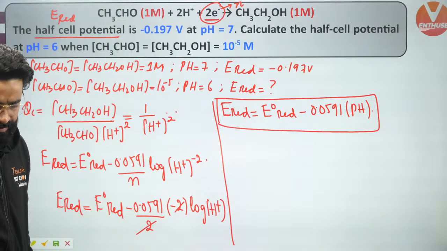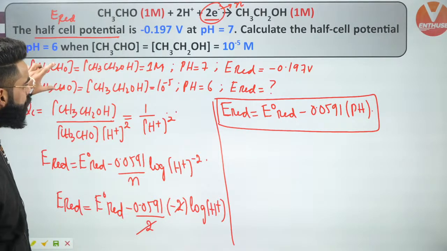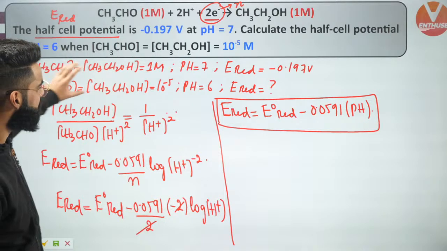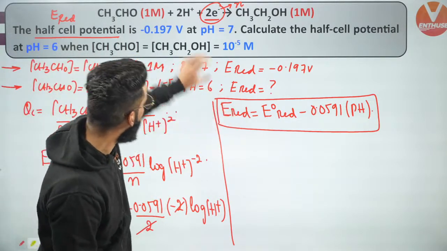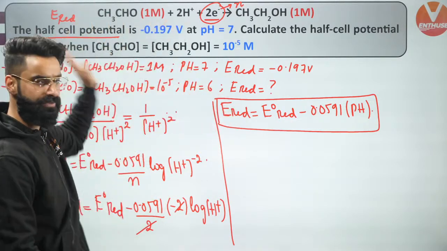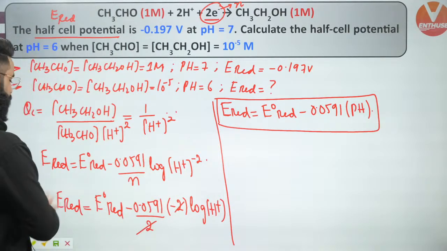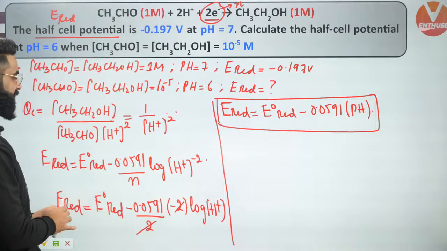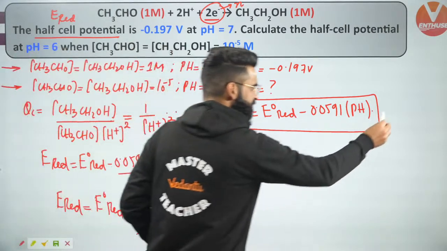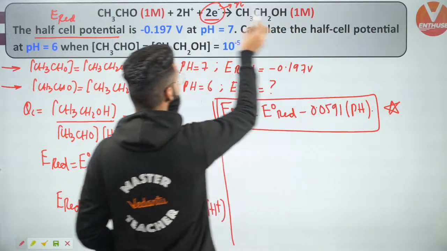Now guys, I'm going to put these two conditions into the general equation which I got for this electrode whose cell reaction is this one. Yes. Now the question is done and dusted, guys. See, this is the equation which I got for the electrode whose cell reaction is this one.